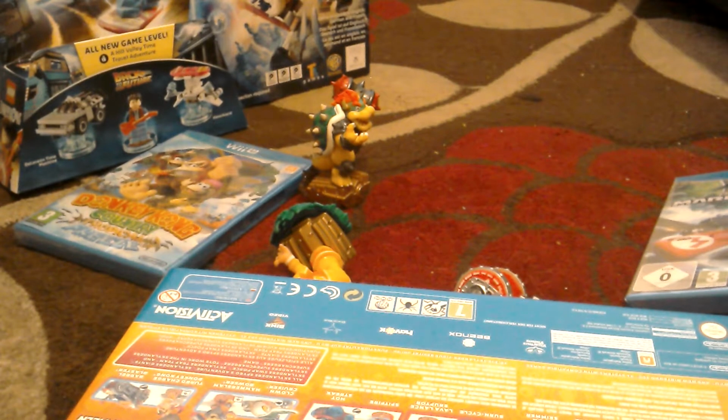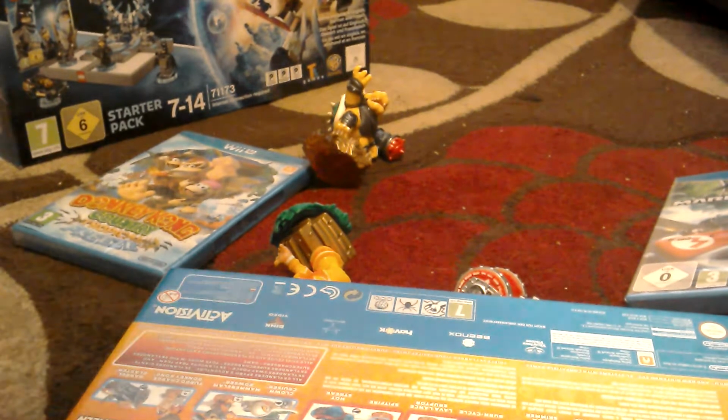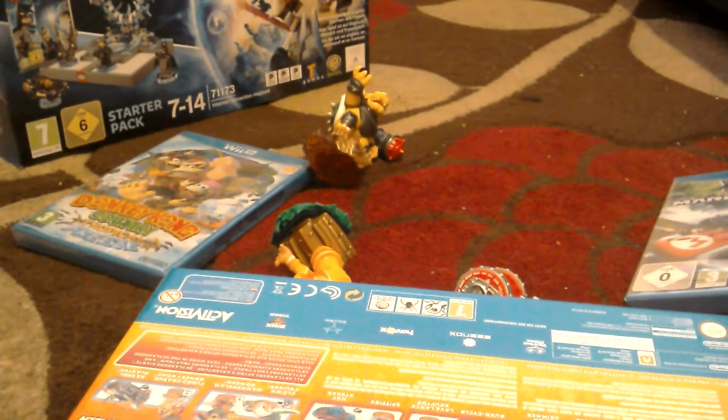So, next up, we have the LEGO Dimensions level pack. So, let's just rip this open. Oops, I didn't knock the camera. Okay, just rip that open from the side. Like so. It is LEGO, so it will need some building. Yeah, we will build off camera.